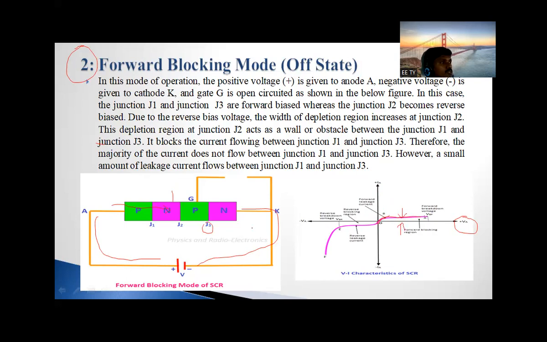Small current is flowing through the anode to cathode, that current can be called a leakage current, okay. It is in microamperes or milliamperes, very small, okay. That's why we have represented it in the graph like this, is it okay? If we are increasing the voltage, so positive voltage क्या हो जाएगा, increase होता जाएगा, clear.